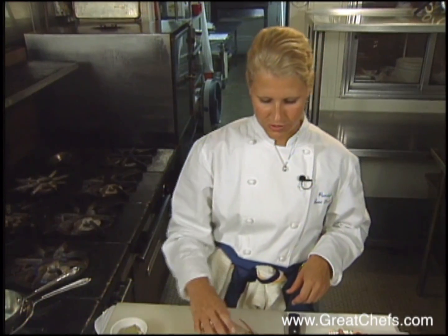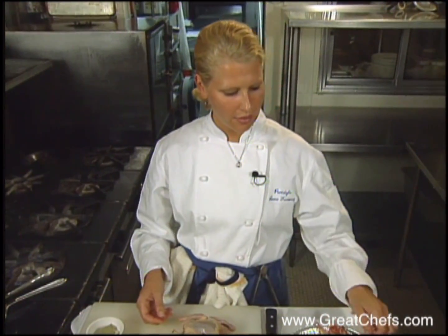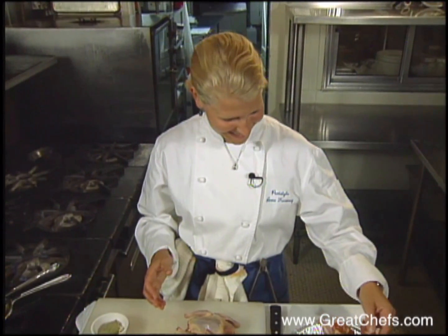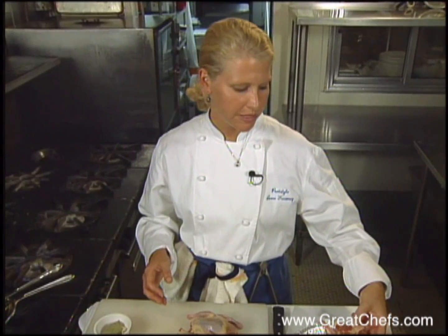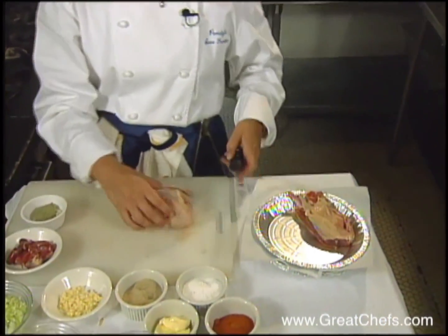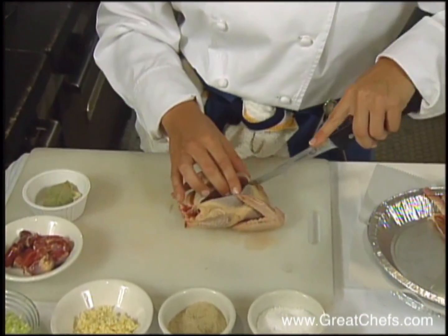We're doing a little pan-roasted squab, which is a domesticated pigeon. They're farm-raised. They're fed whole grains, so that they have a very pure meat. This is an all red meat bird. They're small, in between the size of a quail and a pheasant. And we're going to butcher it, take it off of its bone.